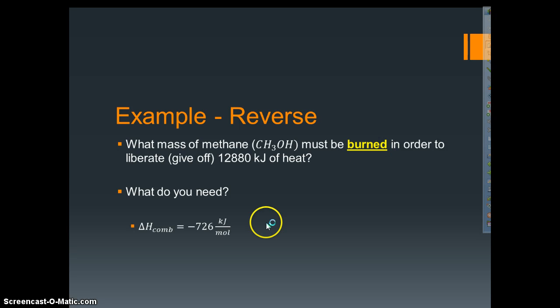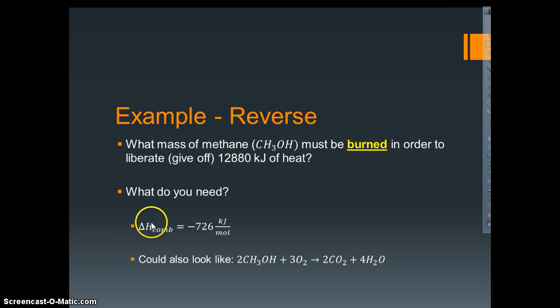So in this case, if I'm finding mass, I can't really get a negative number for mass. So when we have our delta H value, we'll either make that positive, so it will match the heat value that I have, or we'll make it negative, so it will match whatever value is here. So for example, if I have 12,880 kilojoules of heat that's being given off, I just need to make the signs match, basically. So either they're both positive or both negative, so the negatives cancel out, ultimately giving me a positive number for mass, because I can't have a negative amount of grams. It doesn't really make sense.